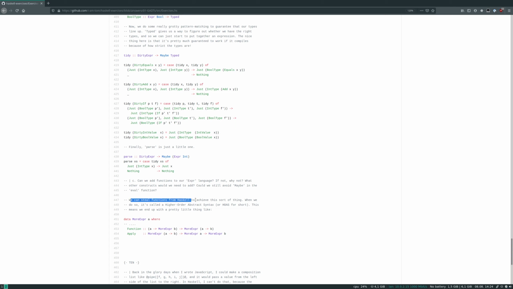We can steal functions from Haskell to achieve this sort of thing. When we do so, it's called higher order abstract syntax, or HOAS. It's the first time I hear about this thing.